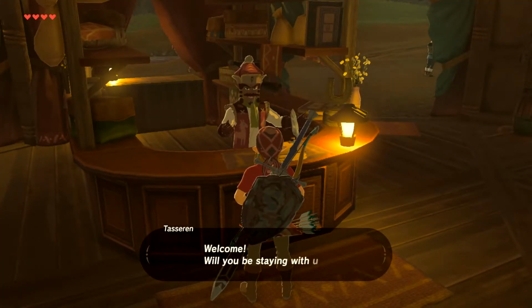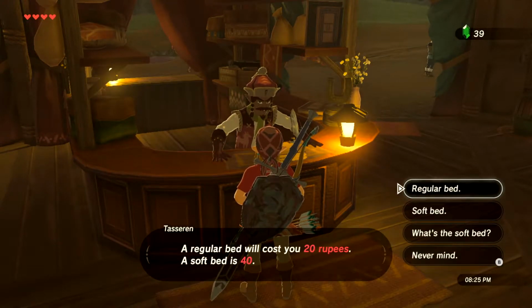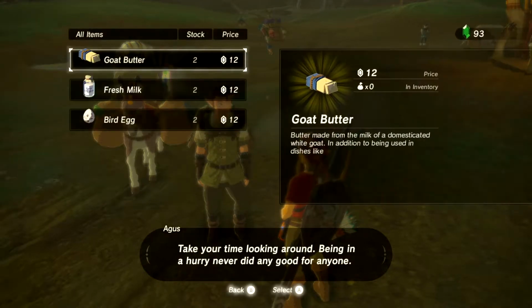Hey! Welcome. Will you be staying with us? A regular bed will cost you 20 rupees. A soft bed is 40. The rest is up to you. Take your time looking around.